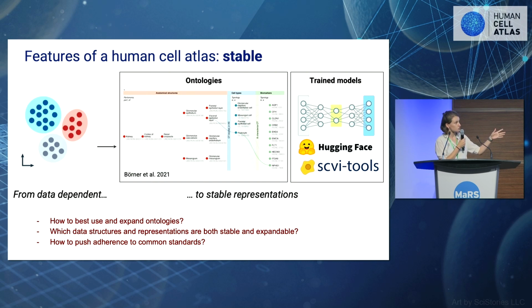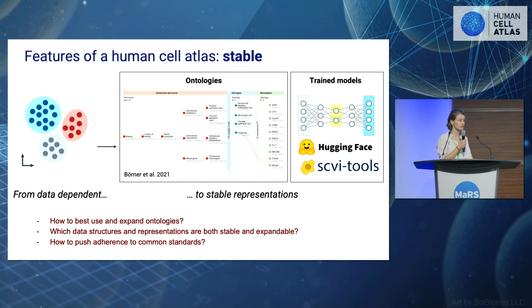But on the other hand, when we were thinking about models and foundational models, this could also be a view of a stable representation that can be updated and doesn't depend on the data. But there are also, of course, trade-offs here in terms of interpretable representation and comprehensive representation, so we could reflect in this session about how to use both views to create representations that are both stable and expandable for future versions. And also, how do we push adherence to standards?